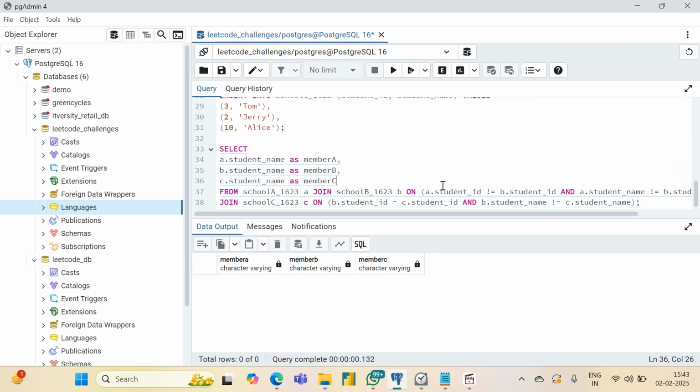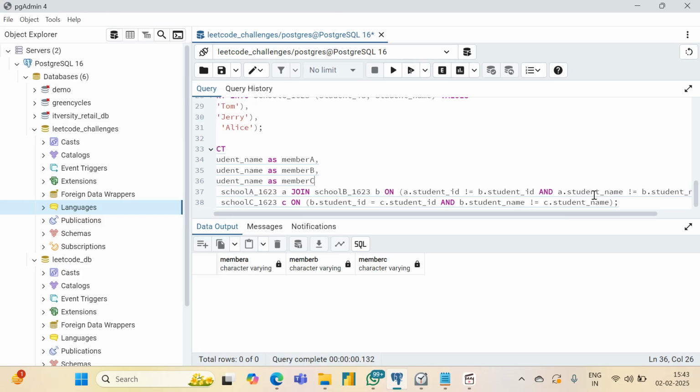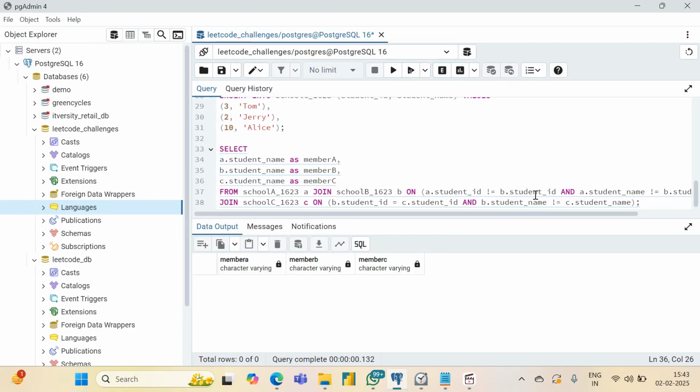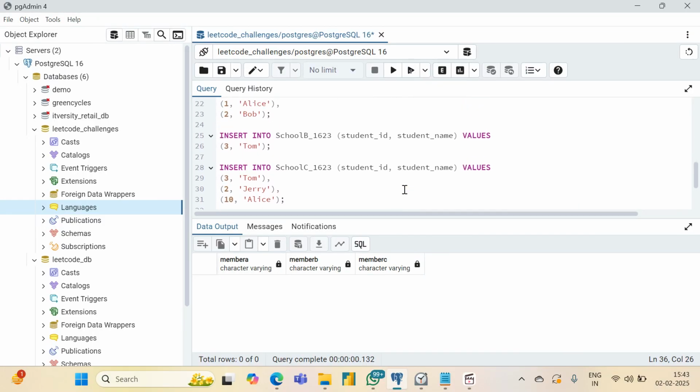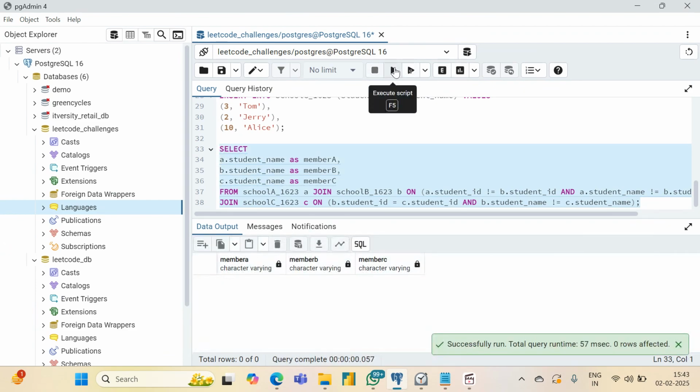School C on student ID. Name. Let me correct.